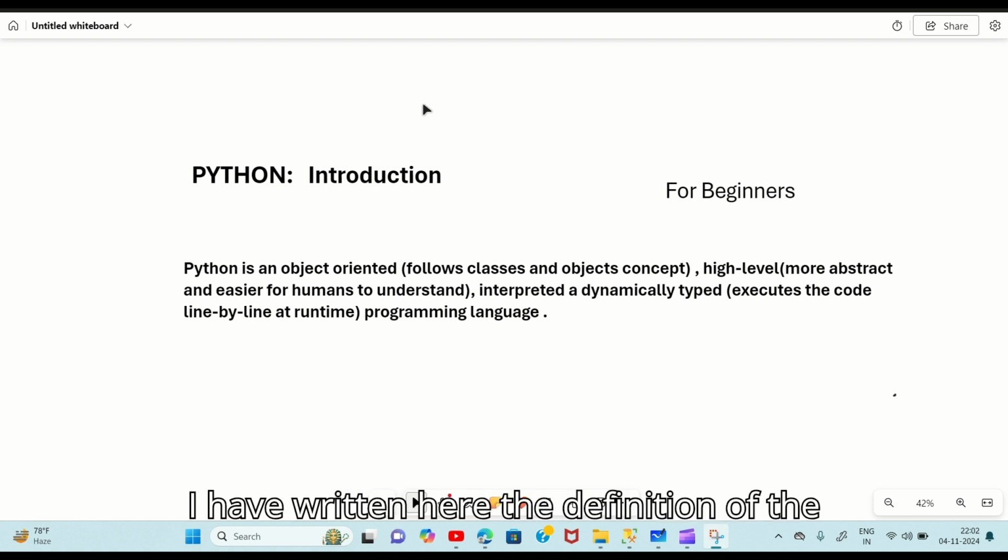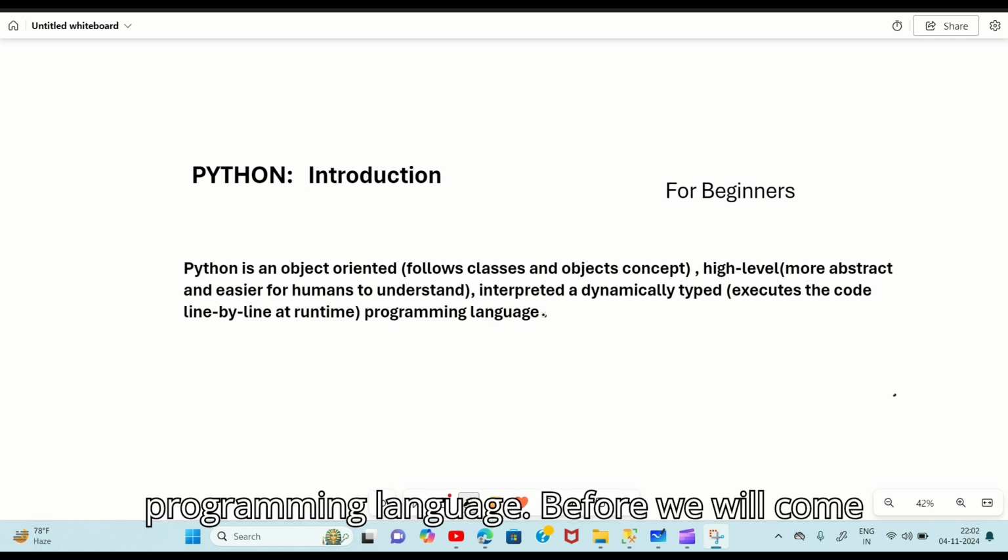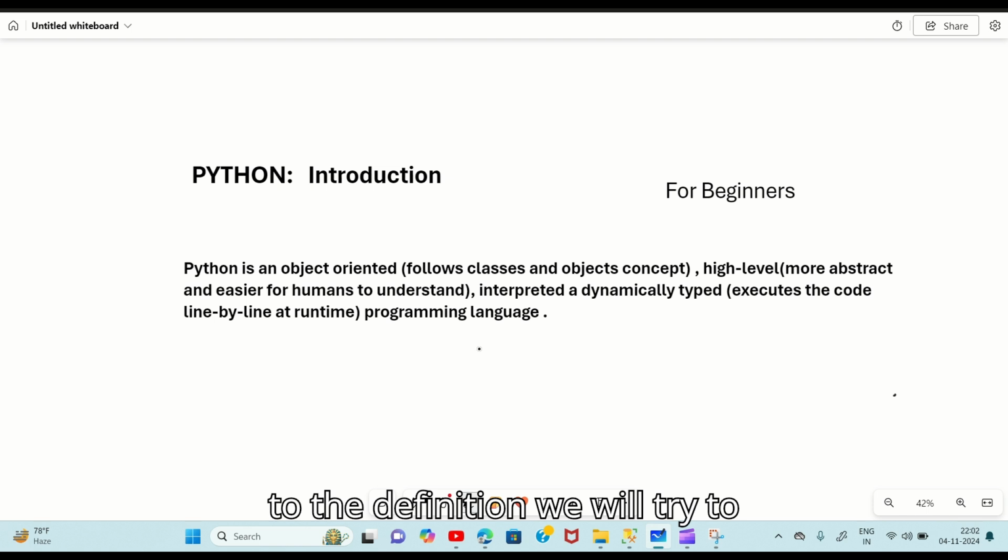As you can see, I have written here the definition of Python. Python is an object-oriented, high-level, interpreted, and dynamically typed programming language. Before we come to the definition, we will try to understand two things.